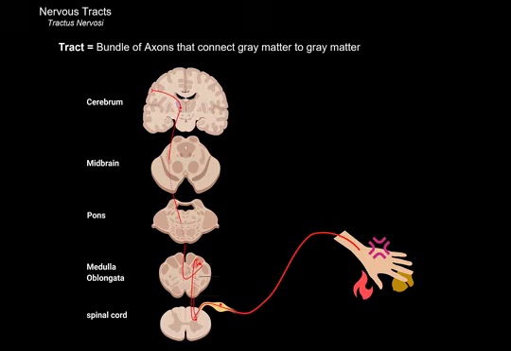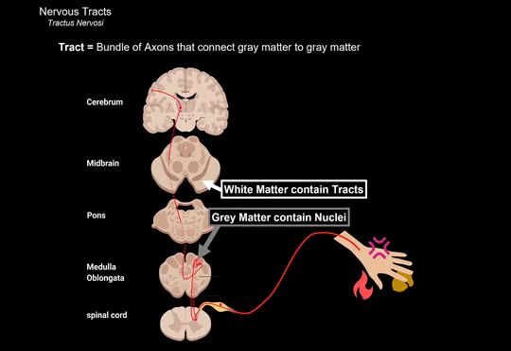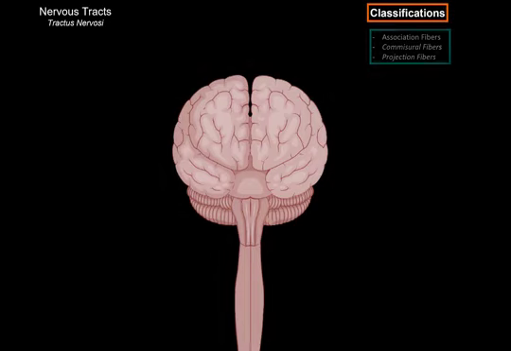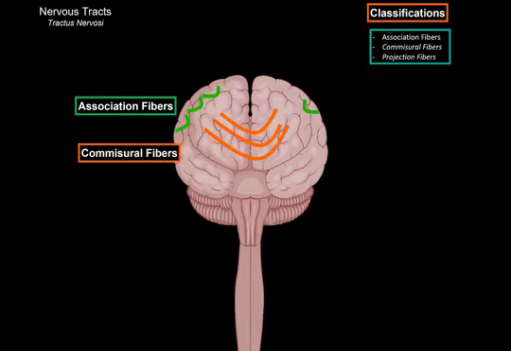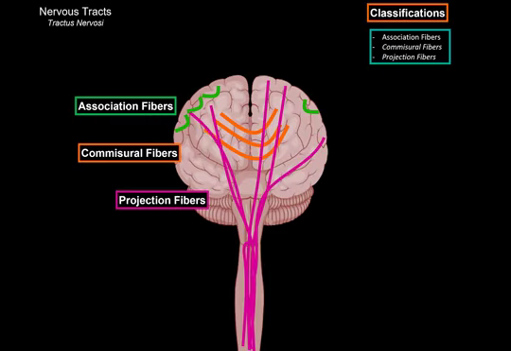So what I want you to know is that in gray matter, we got nuclei, and in white matter, we got tracts. Now, there are certain ways to classify these tracts. You can either classify them as association fibers, connecting adjacent structures, commissure fibers, connecting one part of the brain to the other side, or projection fibers, leading tracts up and down the spinal cord. And I will talk more about this when I talk about the internal structures of the cerebral hemispheres, because that's when this classification becomes relevant to you.